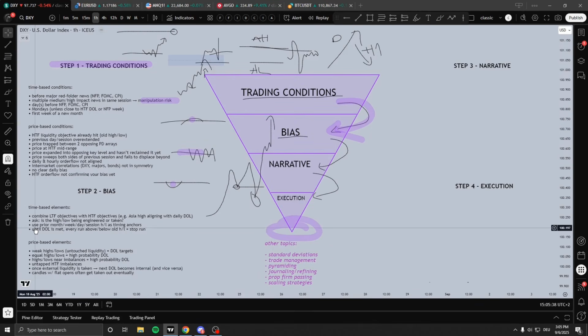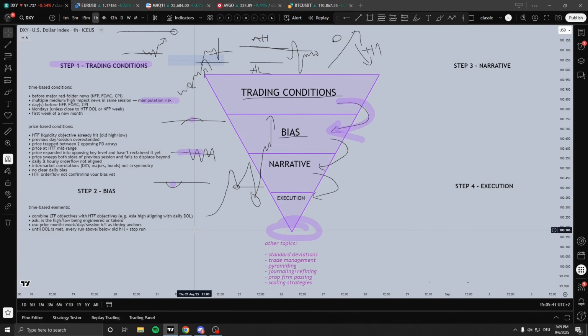So the next thing you want to ask yourself: you want to use the prior month, week, day, or session high or low as your anchoring points. What do I mean by that? The time-based highs or lows, like monthly, weekly, daily, session, those are the most important time-based liquidity pools, and therefore you always want to be aware of them and see which ones we have not swept in the last few weeks. For example, the last 4 weeks, which previous weekly highs or lows haven't been swept yet. Do you have any monthly highs or lows, daily, weekly highs or lows, and so on.